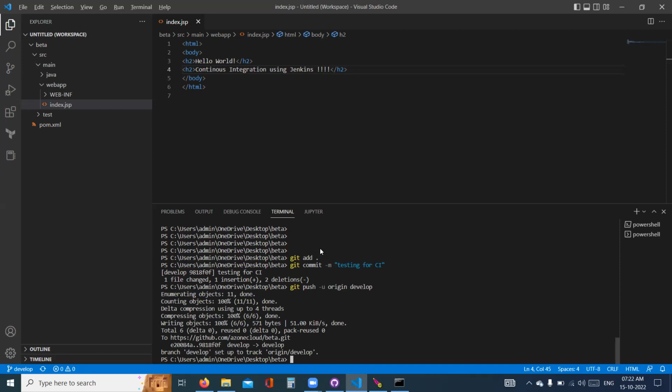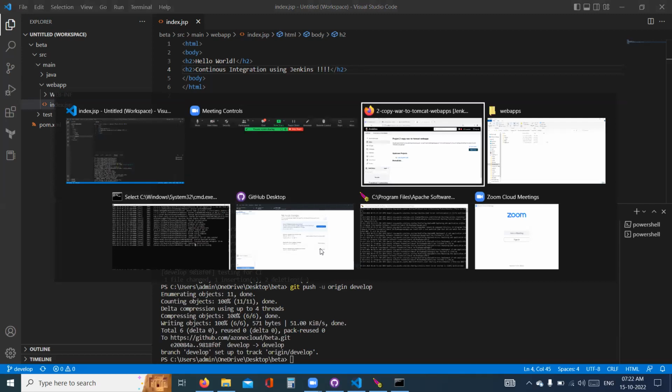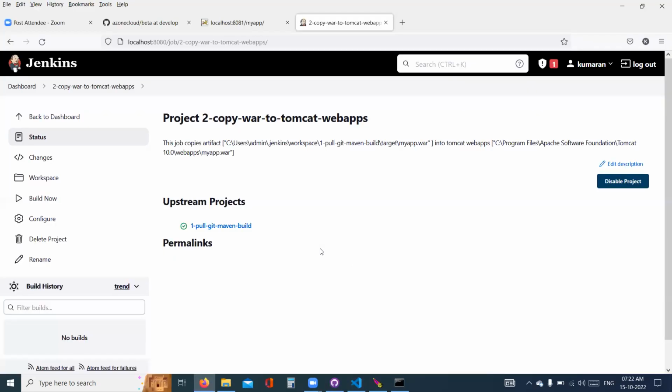Participants, see the power of continuous integration using Jenkins. Now I'm the DevOps engineer. I'll get a notification in the form of an email that Kumar, I have tested all the code from my side. You're good to go and test whether it is working.